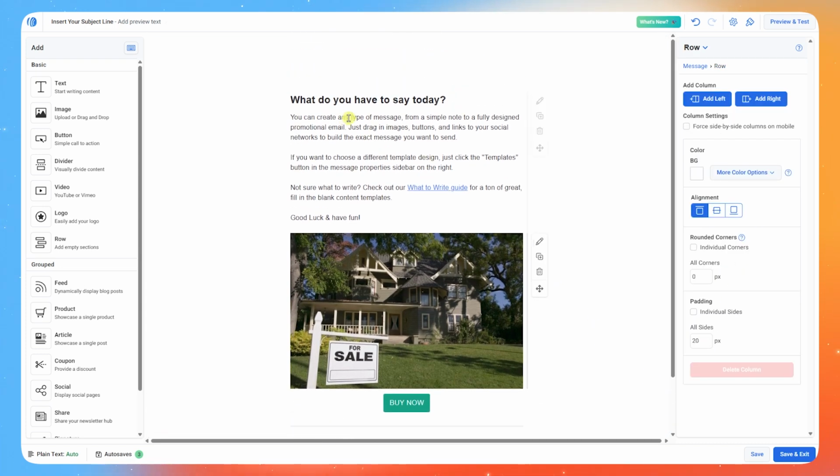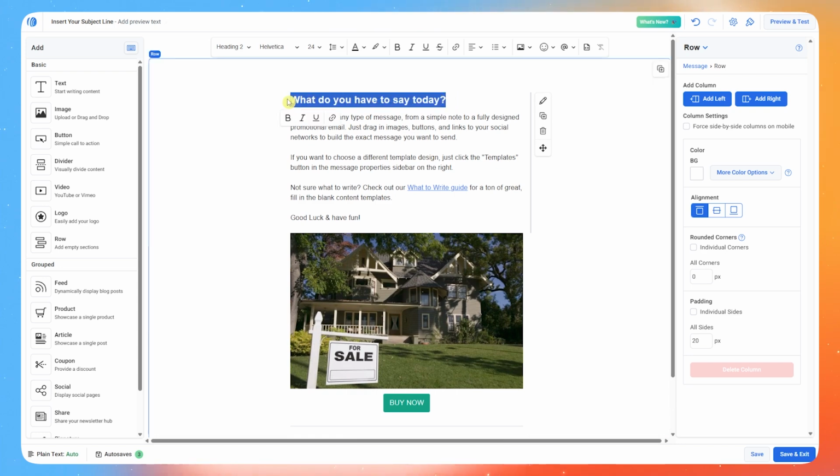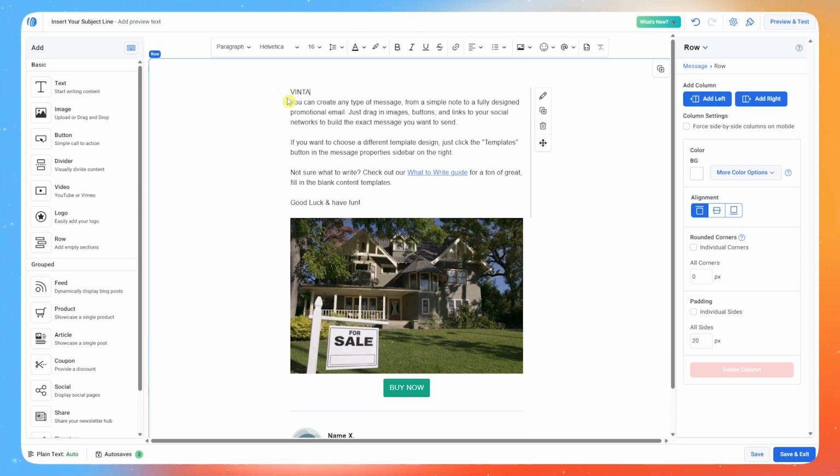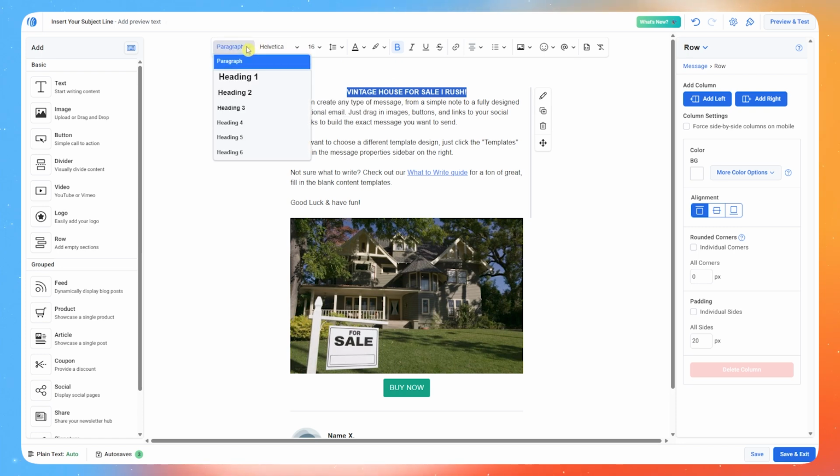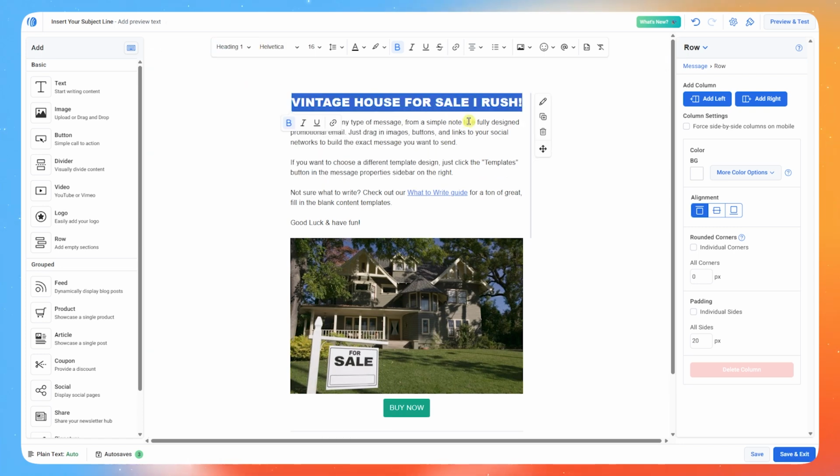And then actually we'll be customizing the content in here. So let's say that we would want to say vintage house for sale rush. Maybe something like this one. And then from here, I would want to format this. So basically just select the text and then you would have your formatting options. So in here, you could make it bold. You could make it underlined, italic, and so on. But as for me, I'll just go and make sure it is centered in here, just like that. And now, next is that you could make this as a heading. So click here on heading, and it will be now like this.